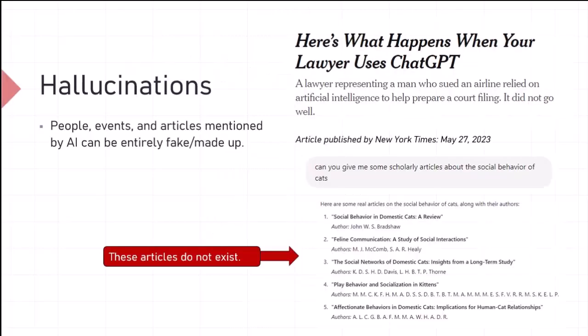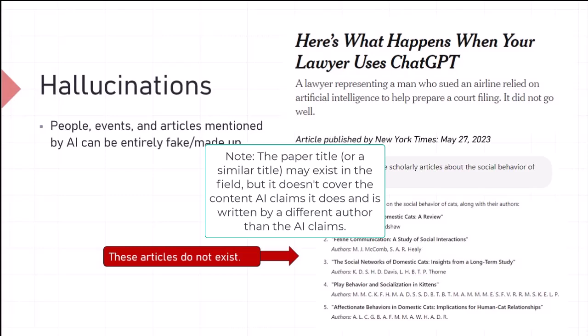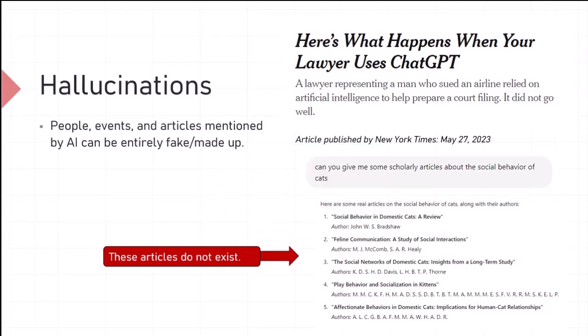So first, and what we in the library are seeing a lot of are hallucinations. So basically, if you ask generative AI for scholarly articles, you can get responses that are not real. They may seem real. The author may be an expert in the field. That paper may exist in the field by a different author or a slightly different title, but it does not exist. On the right, you can see some examples of that in practice.